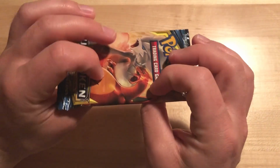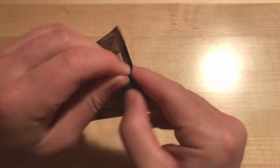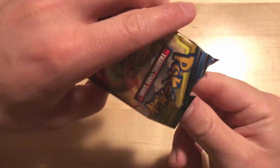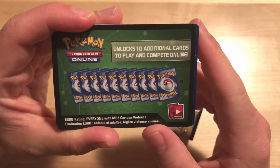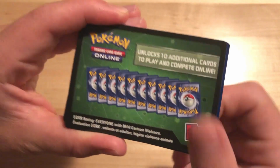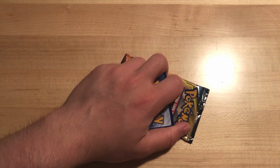So let's get into opening this booster pack. I believe that the rares are in the back, so I'm going to try to do the rare last. This foil was actually really sturdy. Okay, so I'm guessing that this is the code that unlocks additional booster packs online. I'm not going to go ahead and show the code. Let me take a look at that real quick. So yeah, it's got a code. I don't want to show it on screen because I don't want people to use my code.